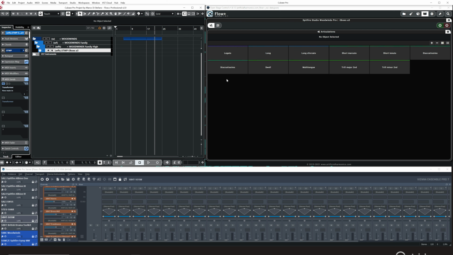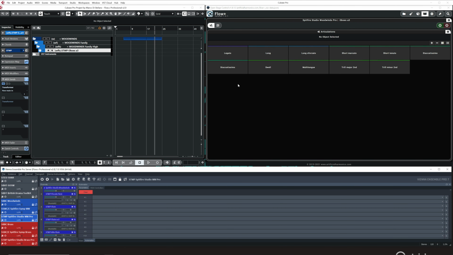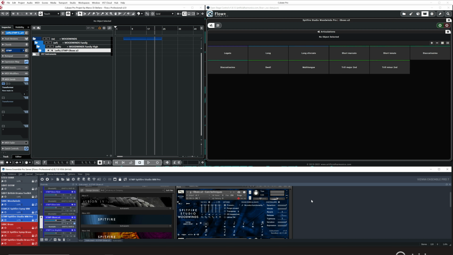We will go and we will activate the track in Cubase in Vienna, because as I said, in Vienna everything is disabled by default. So you can see if now we identify the oboes at 3 here, voila, here it is disabled. So now if I click on this green button here, you will see that in Vienna it gets loaded. And if I click the red button, of course, it will be disabled. So let's load it again, and let's look inside the content of this one.